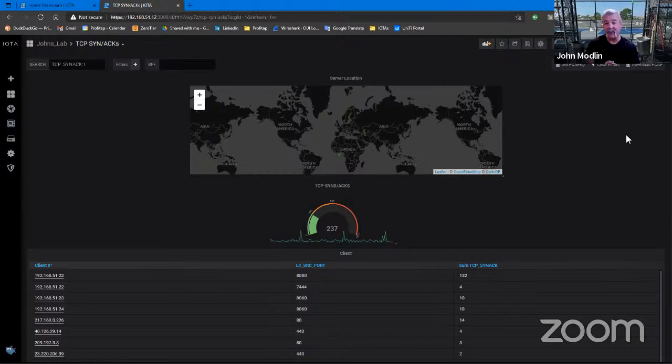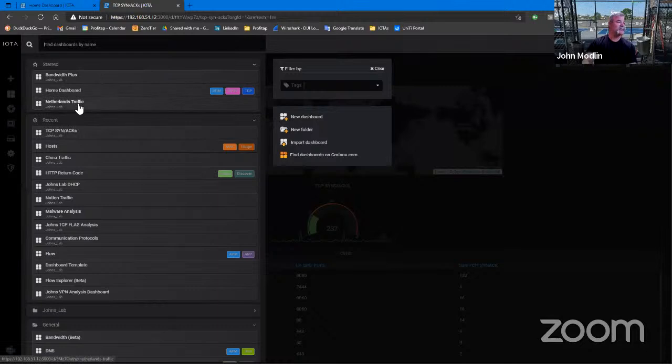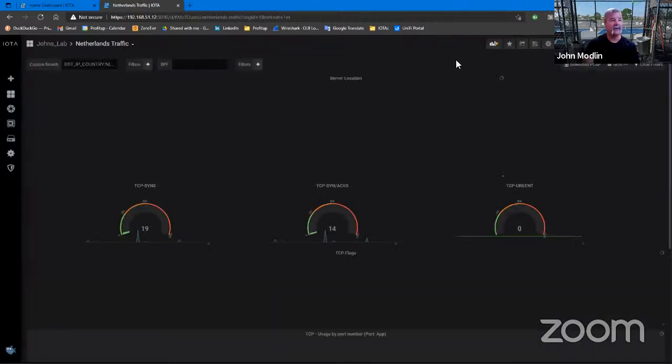There's a lot of power in these dashboards, and it's something that a lot of other tools on the market don't offer. They come with static images and graphs, and that's what you have to use to solve your problem. But with IOTA, you can create your own. Now, the IOTA has something called Grafana built into it. That's an open source Linux-based graphics package, and that graphics package is what we're using here. It's just built into the IOTA, and you can set it up to look for all kinds of things.